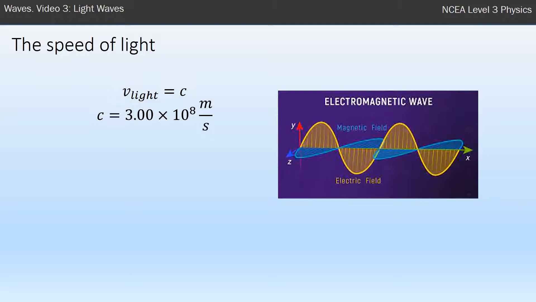It's obviously faster than human comprehension, but we could design pretty smart experiments to be able to measure that speed. And so the normal wave equation, which is velocity equals frequency times lambda, when we're dealing with light we usually just write it as C equals frequency times lambda.